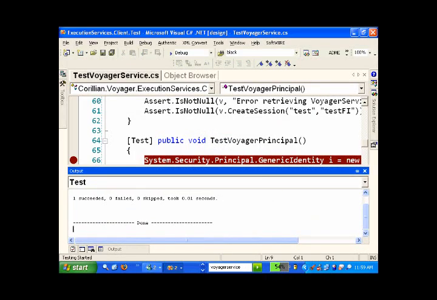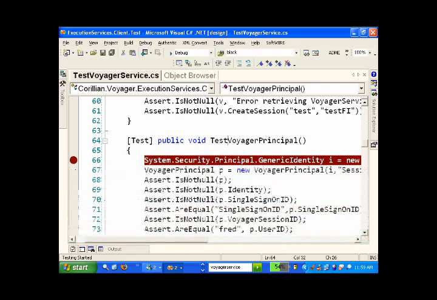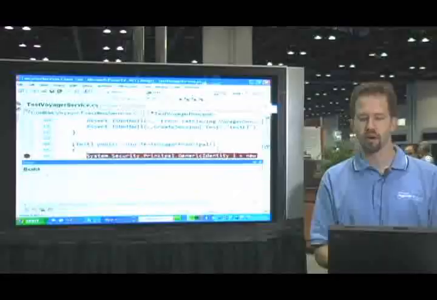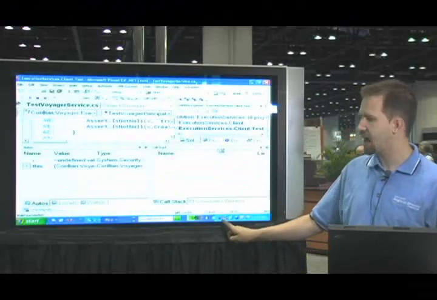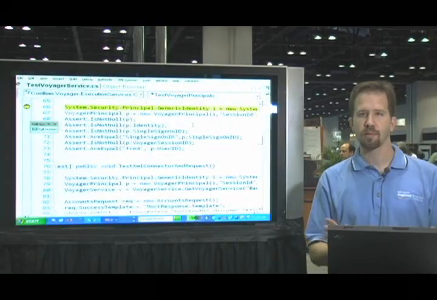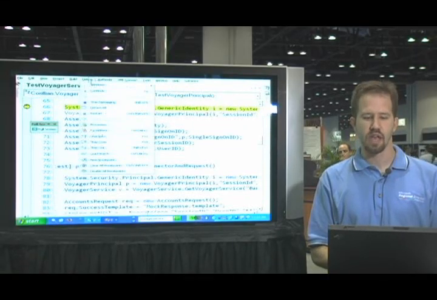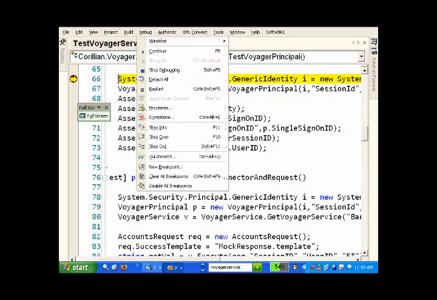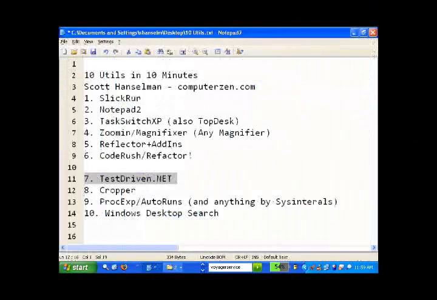A lot of us use NUnit to do our unit testing, but we have a tendency to go and jump over to the NUnit GUI in order to do our debugging, and we have to go and say Debug, attach to process. With this, I can actually set a breakpoint, right-click, say Test with Debugger. It'll pop up, and if you notice this little guy down here in the corner, that's the out-of-process test runner. Now, I've popped up, and I'm at a breakpoint in the middle of the test. Absolutely invaluable, fantastic stuff.